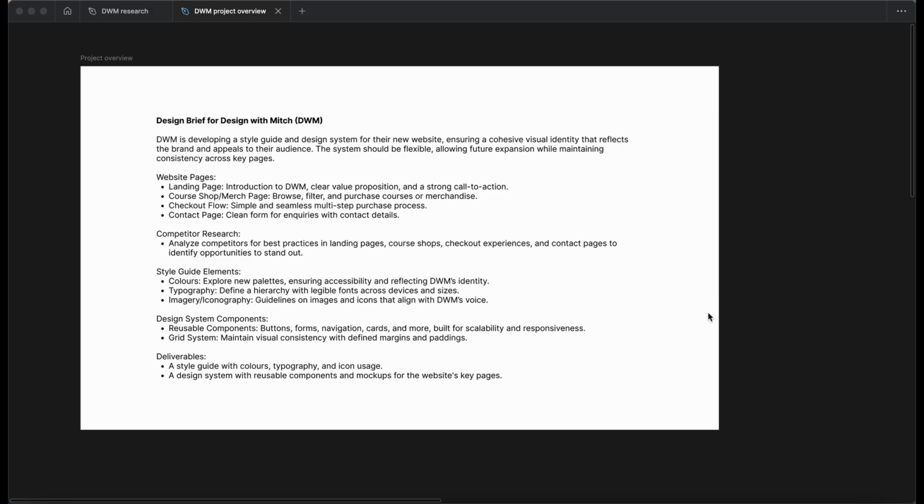I think the next stage, what we're going to do is take our sketches, take some pictures of those sketches, and import them into a Figma file, and we can start to wireframe out some of those pages for ideas, for different layout ideas, just to see how things feel on the page. So once we've done some wireframing, we could then potentially progress on to some of the other stages like the style guide or the design system components, but we're still in the early stages, so let's move on to wireframing in the next video and we'll take it from there.